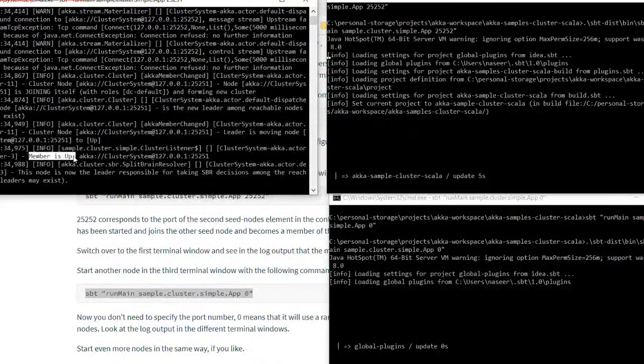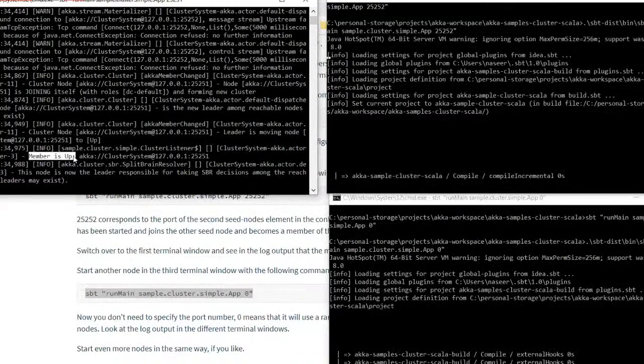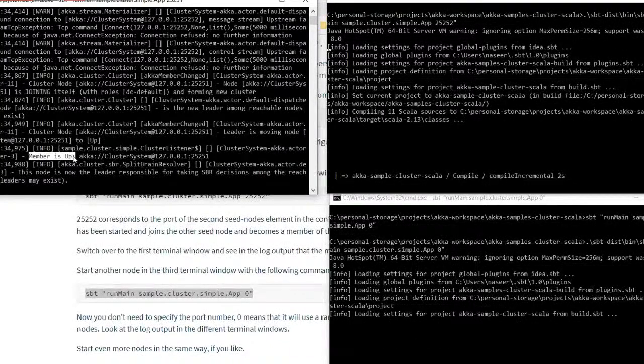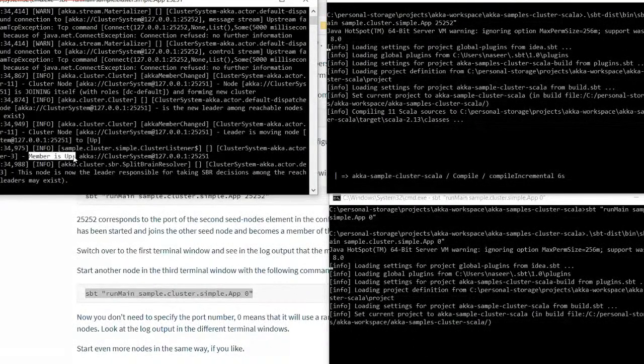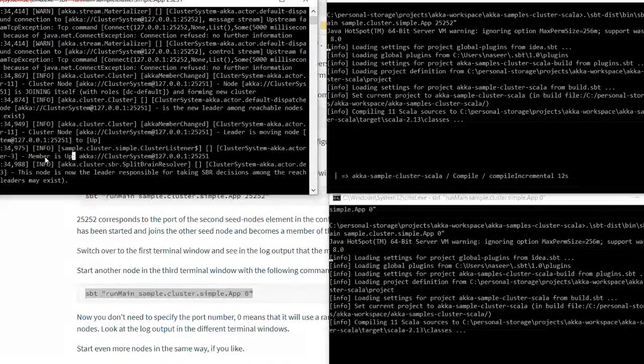Whenever an event happens in a cluster, let's say I was telling you about scaling up, right? When the load is a lot, you can just spin up new instances and that takes care of it. In that case, whenever a new node joins the cluster, you'll get an event called member is up, and you'll mark that member running on a particular node as up, and that member will start listening and communicating in the cluster. You see here, these nodes are still trying to join, and we'll see how that works.